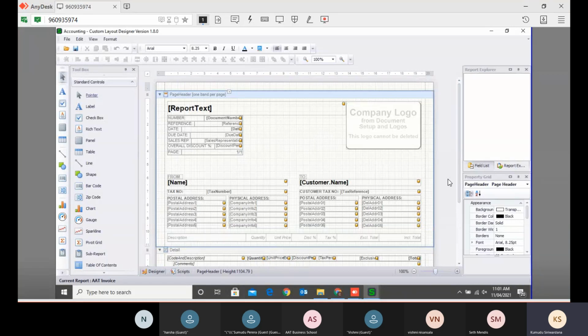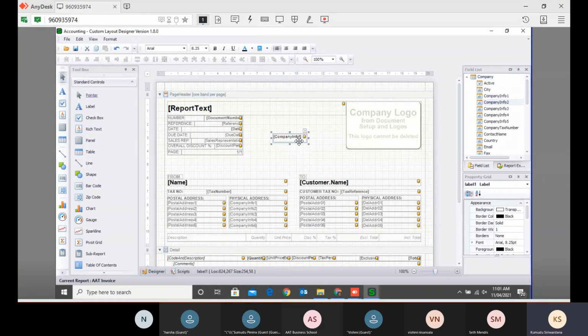Now from here, from fields, you can drag and drop fields, and from labels you can enter labels, and from these fonts you can change your font size, font style.